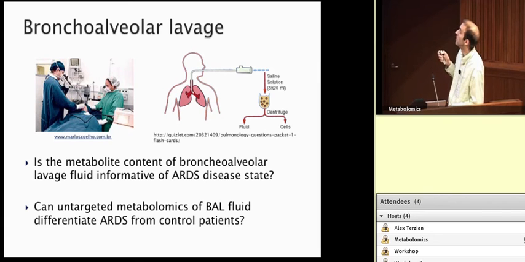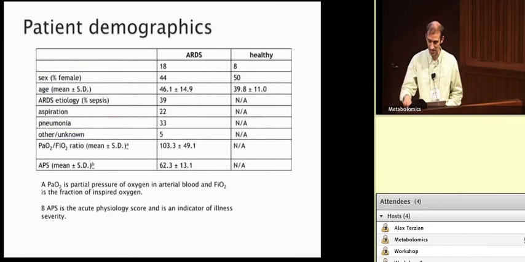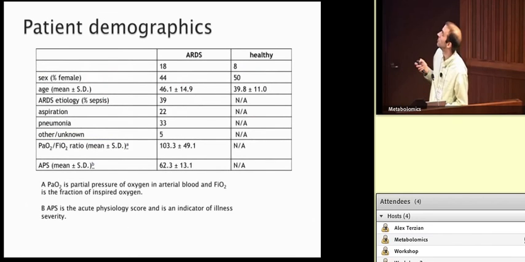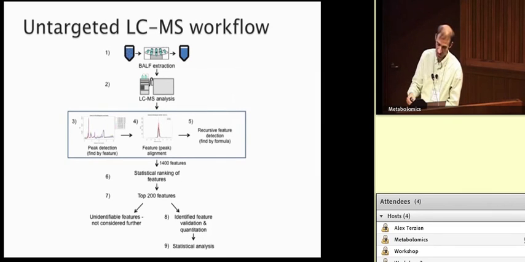Effectively, what's generated is a wash in a saline fluid that comes into intimate contact with the lung surfaces that are the site of this infection, and what you get out is a new biofluid, if you will, that we can examine and look to see what's inside, and see if what we can detect on a metabolic level tells us anything about the disease that's occurring. Briefly, some patient demographics in this study. We had disease patients and then a few healthy controls. The numbers weren't quite matched, but the differences, as we'll show, were large enough that we could see clear differences, and you can look at some other of the demographics here.